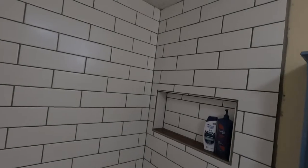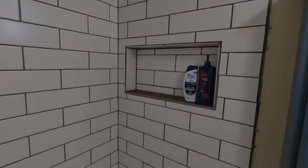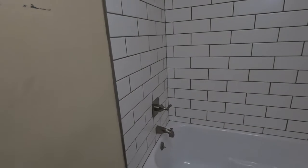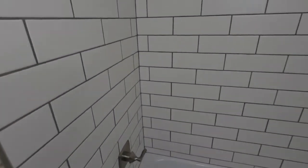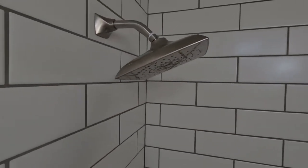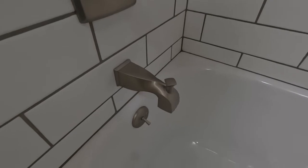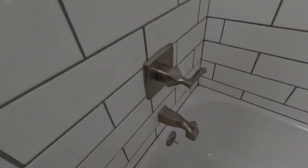Da-da-da! There we have it. One completed bathroom. Just got finished grouting it, which was a messy nightmare. But we got everything cleaned up pretty nice. Got our new shower head installed. All the faucets and the spigots, everything works.